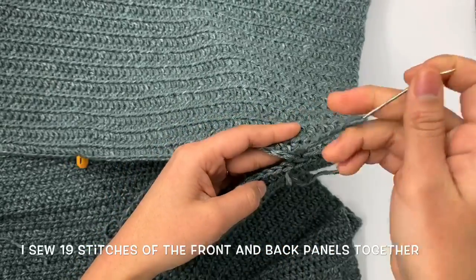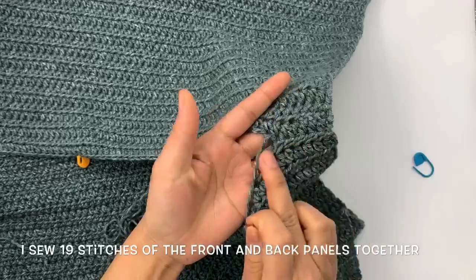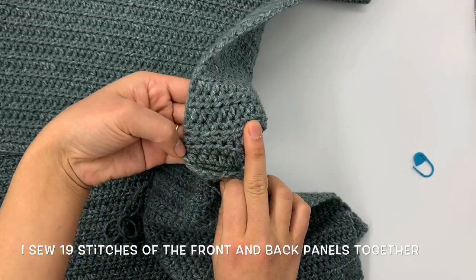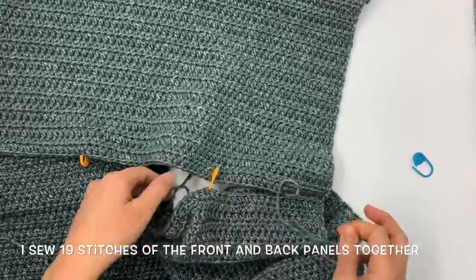Back and forth. Make sure you don't sew too tight or too loose. So here's what this looks like so far. This is the wrong side and this is the right side. Okay. All right, I'm gonna keep sewing until I reach this stitch marker.